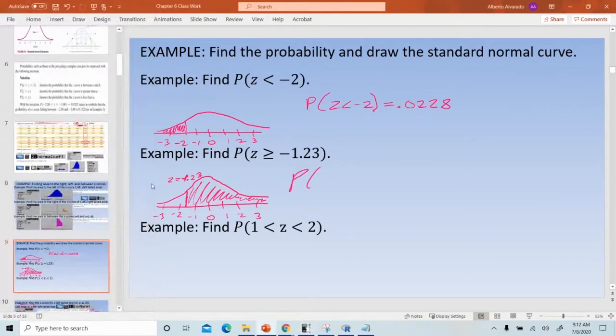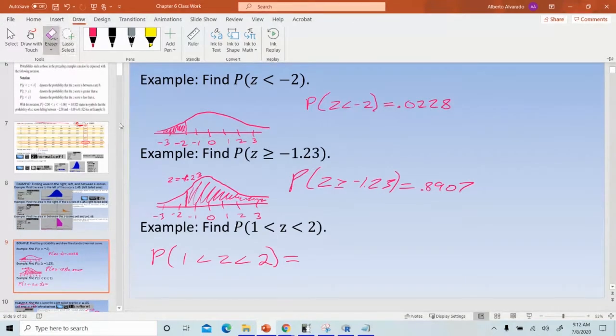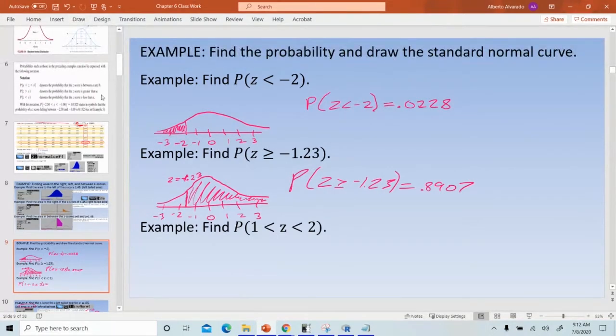So here, the probability of the random z-score is less than 1.23 equals 0.8907. Okay, and then the final one, we want to find the probability with this notation here. You've got to excuse my twos. Sometimes they look like Z's. I think this is the area between the 2 points.